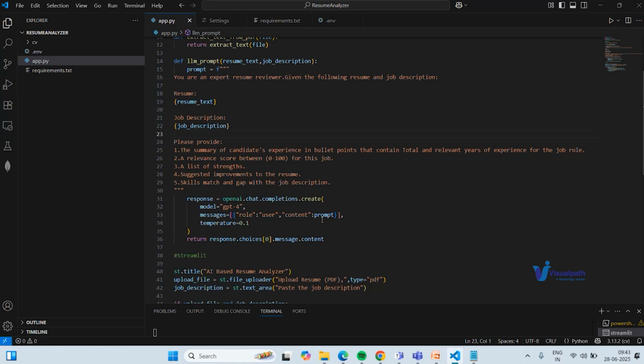Sachin, one follow-up question. This is basic, right? This is not a RAG system, is it? No. This is not a retrieval augmented system because I'm not embedding the context here. I'm not training on the document, I'm not drawing the context, and I'm not embedding the context into the prompt. This is not a RAG application.